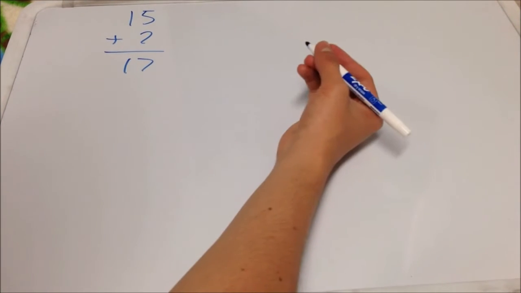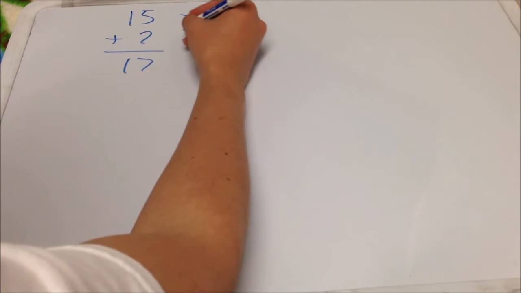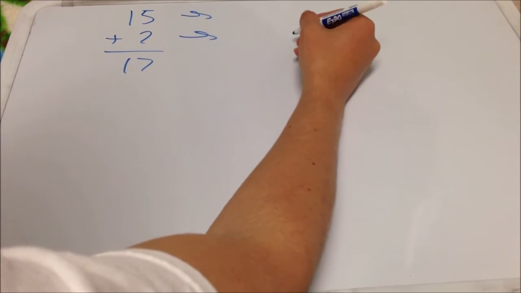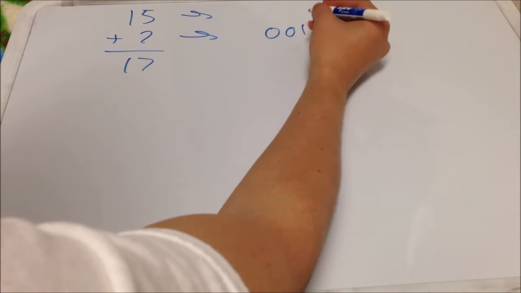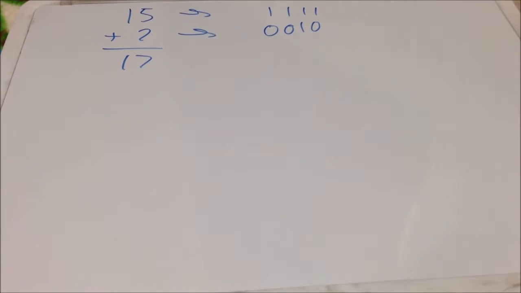So first of all, let's take the numbers 15 plus 2. That should equal 17, right? Simple enough, right? So let's convert 15 and 2 to binary. Well, 2 for sure is going to be equal to 1, 0. And we're going to need a couple more zeros. And 15 is going to be equivalent to this with 4 ones. You can do the conversions on your own on a piece of paper. Just pause the video to verify.